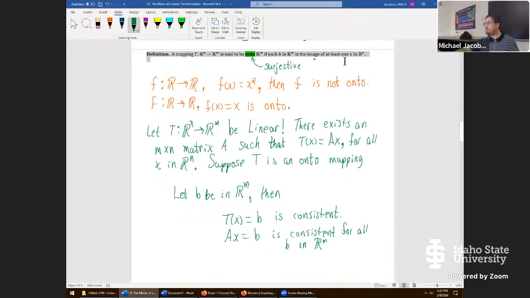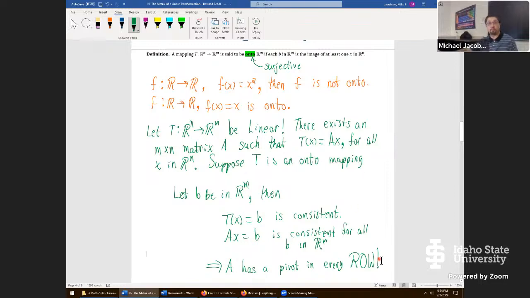What we just did is we broke down something that is a very technical definition, even though it's a short line, into where are the pivots? That's what it all breaks down to. Let's come down here and say, this implies A has a pivot in every row. Sorry for the all caps, but it's extremely important to remember we're talking only about rows, not columns, when we say onto.